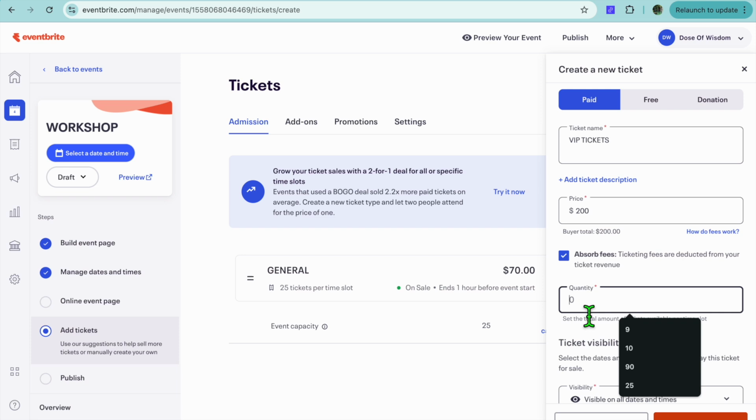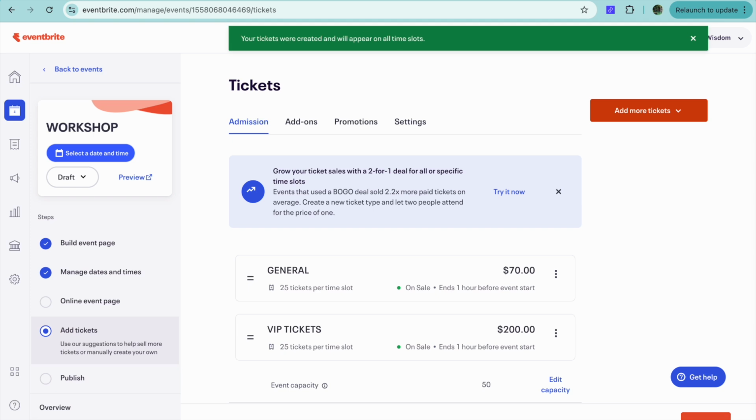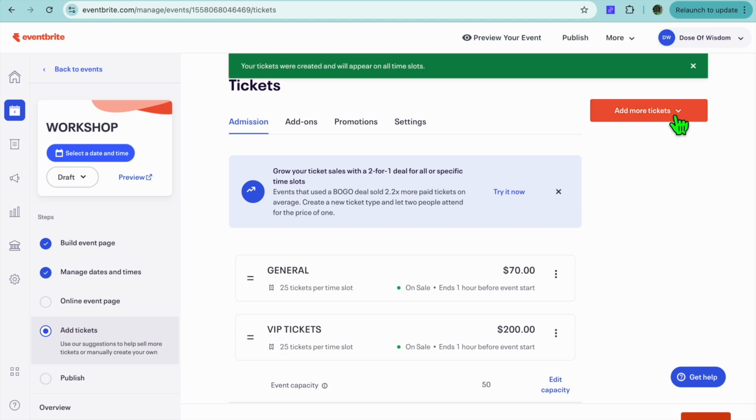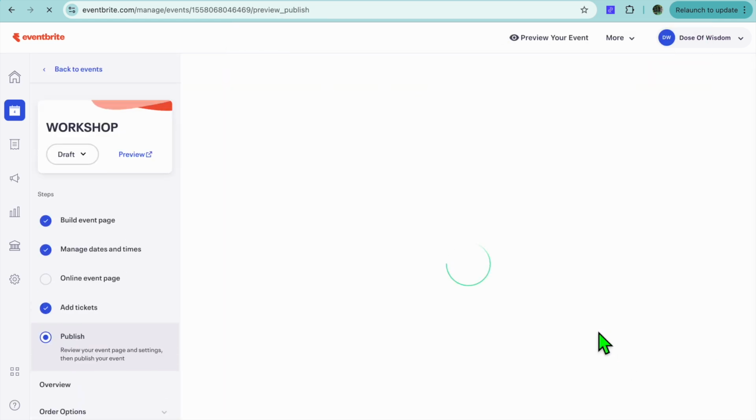And you can enter in the quantity, so it will be 25 also. Then we'll tap on save, and you could also create another tier if you want, so you can create multiple tiers by tapping on add more tickets. After you're finished, you'll select next in the bottom right hand corner.